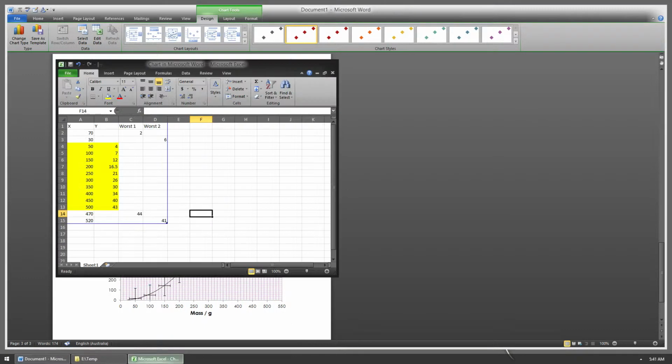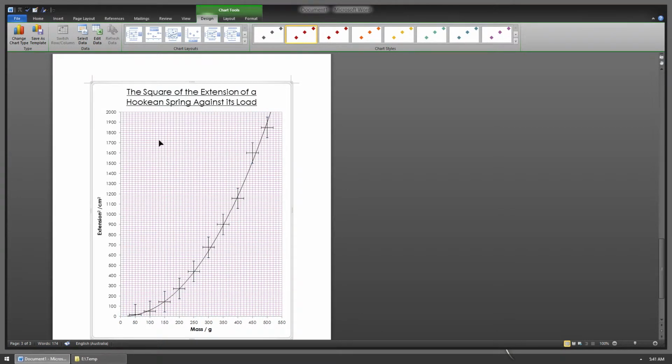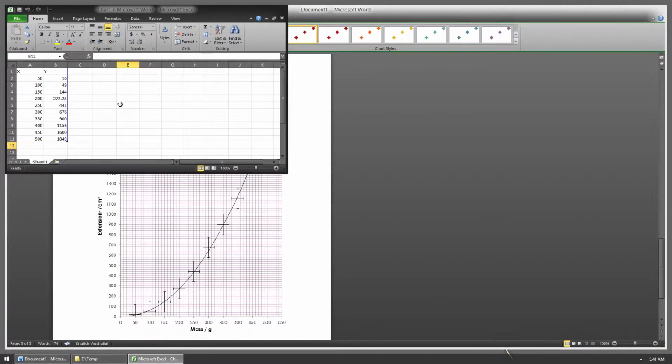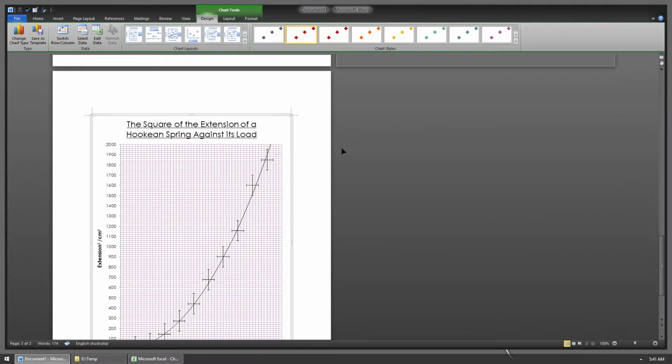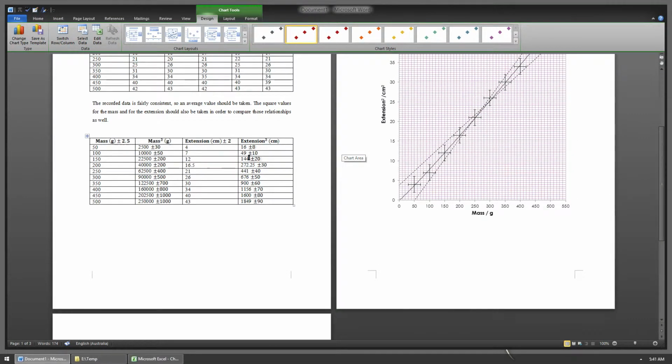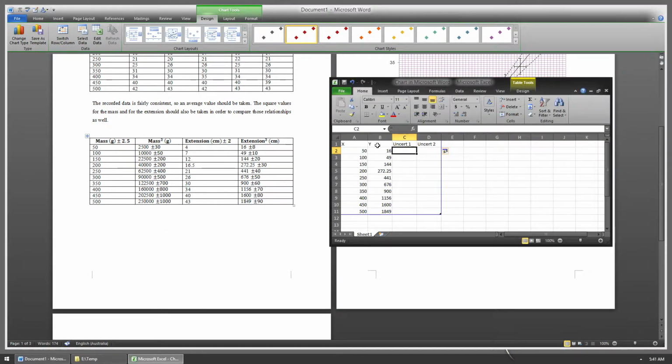So in this case, what you're going to do is edit the data here. We have our x and y, and we'll make 2 new columns again. This one will be called uncert1, and I'll call this one uncert2. You don't really have to label them if you don't want to, but I'm doing it for clarity here. And here's my extension squared in the table, and this is my uncertainty for each of them.